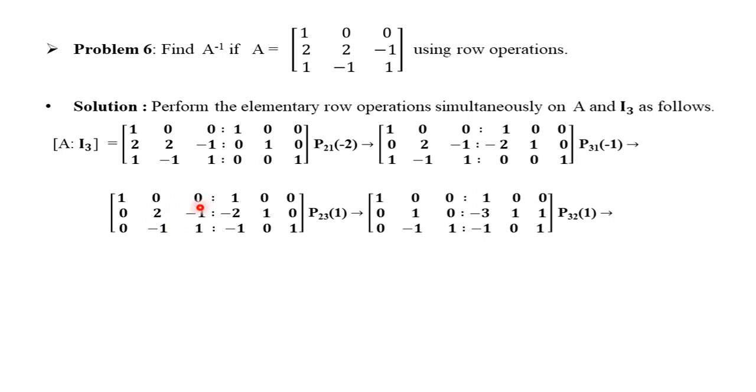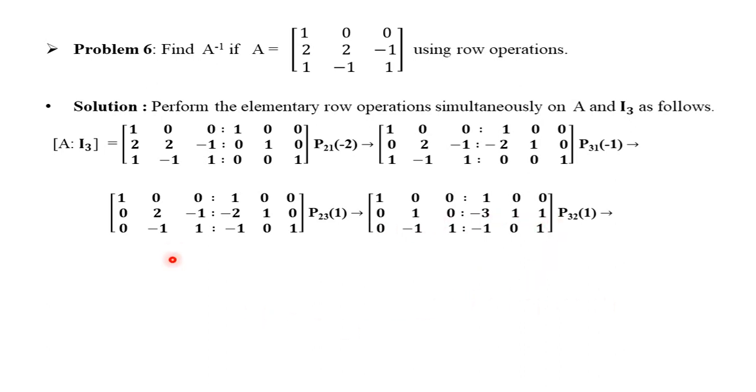Now, see here there is 2. I want 1 here. So I perform the row operation P23(1). That is, I multiply the third row by 1 and add it to the second row, so that the second row changes like this. Multiplying the third row by 1, that is 0 into 1 plus 0, we get 0 here, -1 into 1 plus 2, that is 1 here, 1 into 1 plus -1, that is 0 here, -1 into 1 plus -2 is -3 here, 0 into 1 plus 1 is 1 itself, 1 into 1 plus 0 is 1 here. So I got the new row.